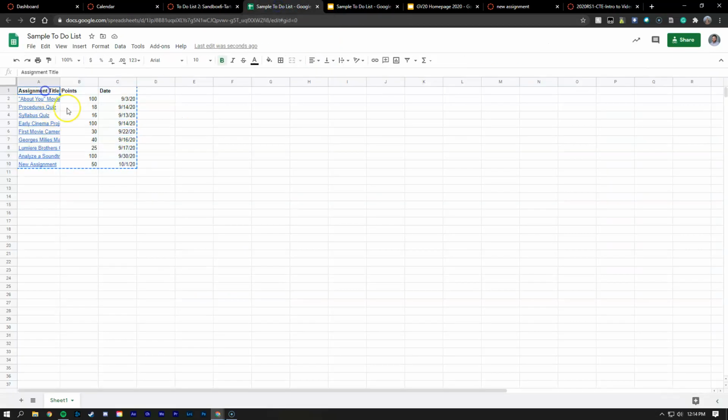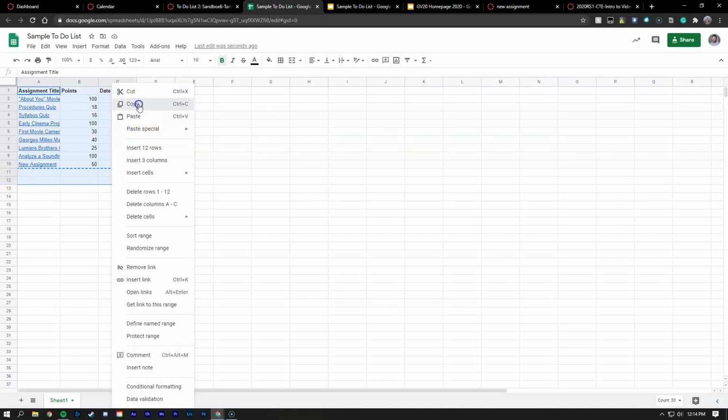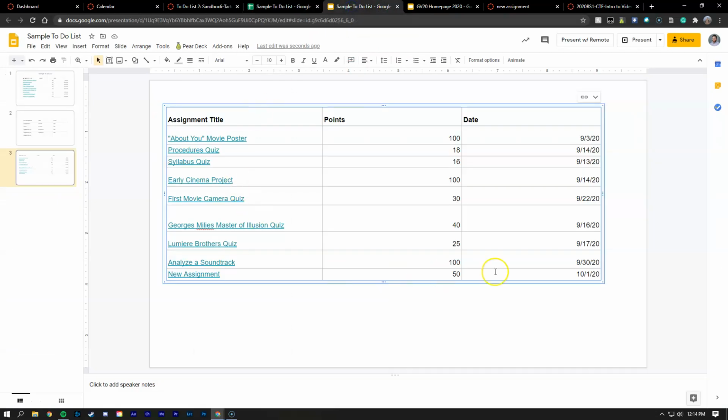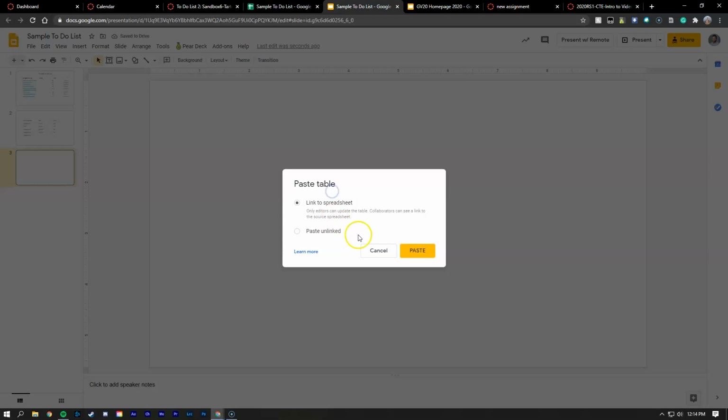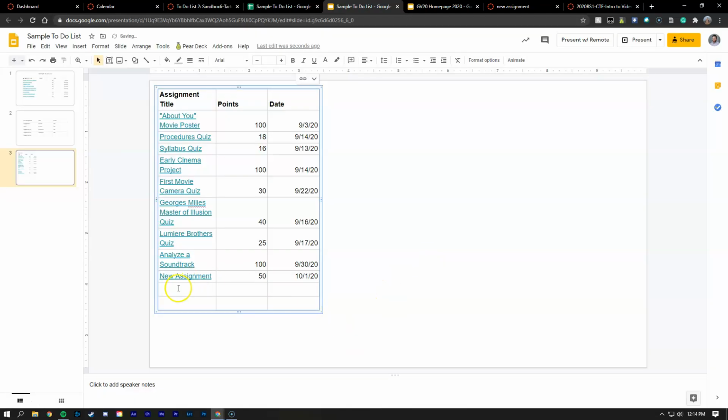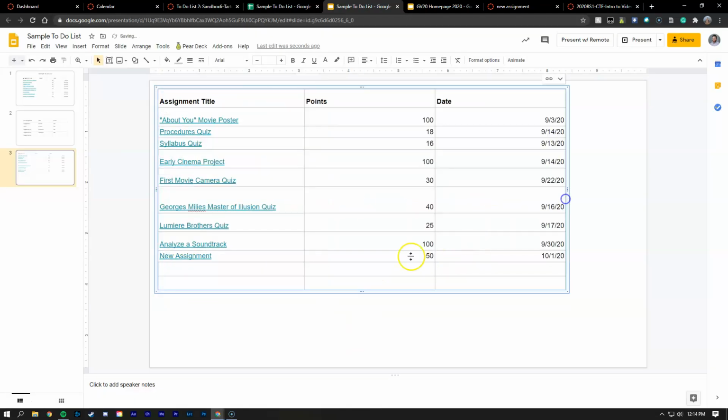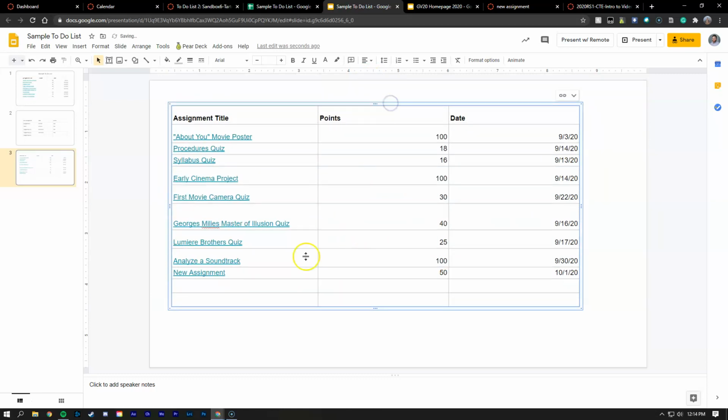You can also do it by adding blank cells down here at the bottom. So notice my range is extended to 12 and I've got some blank cells. So I'm going to copy that here as well. Go back in, remove the one we just pasted, paste the new one in, link it again. And you'll notice there's some blank cells down here so you can have a little bit more room to work if you don't want to come in and update it a whole bunch.